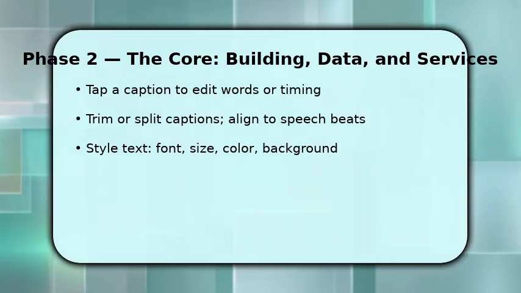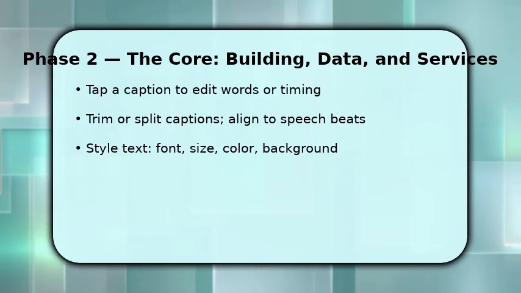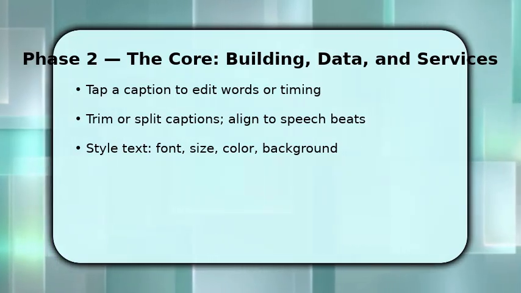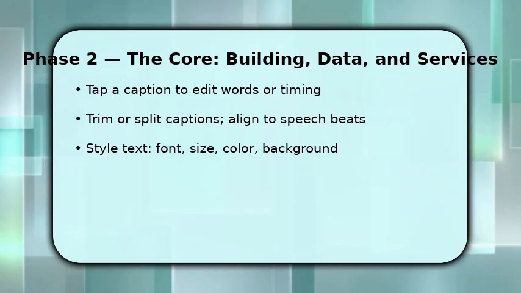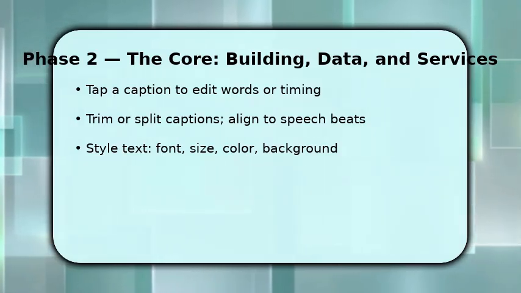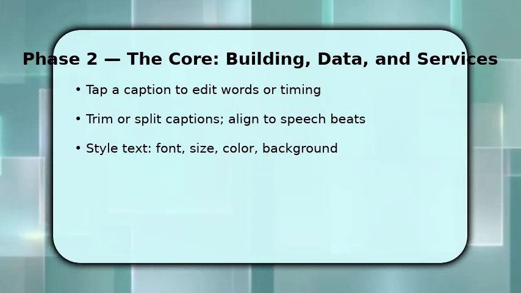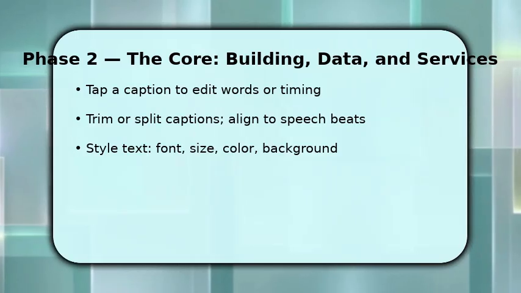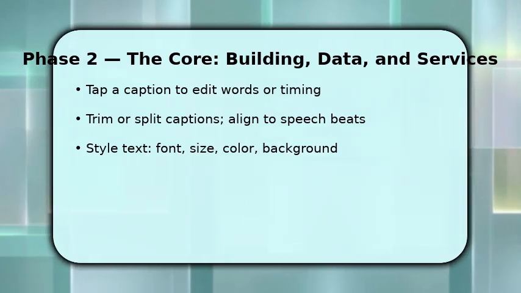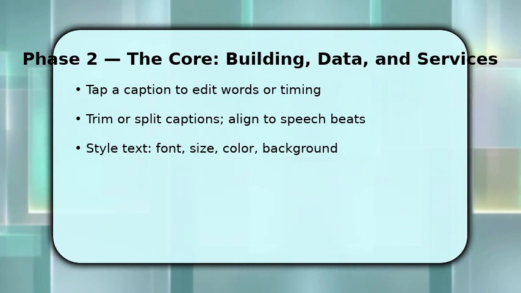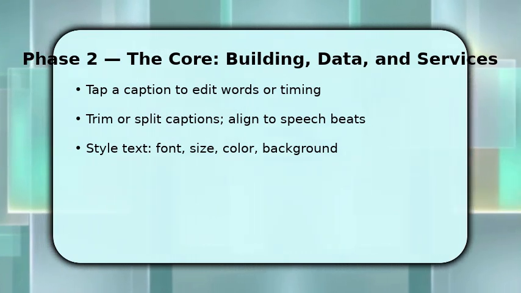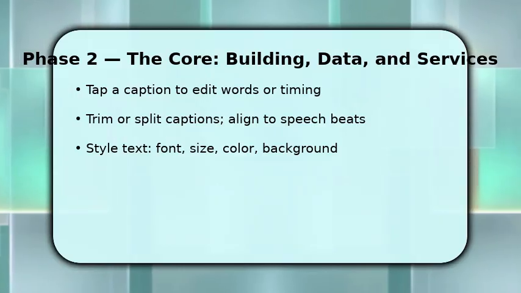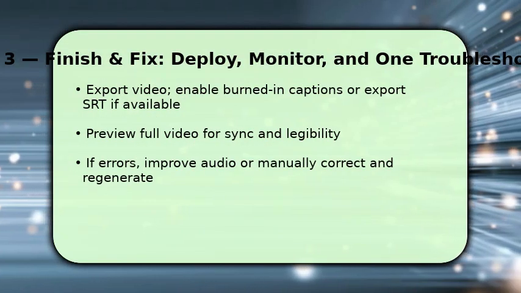Then trim or split caption blocks to match speech beats, drag edges for timing, or split a block to move phrases independently. For clarity, style captions. Choose font, size, color, and background. Once styled consistently, make sure line breaks and reading speed match normal viewer pace, so the subtitles remain readable and unobtrusive. To finish, preview the full timeline and confirm sync and legibility, then export.